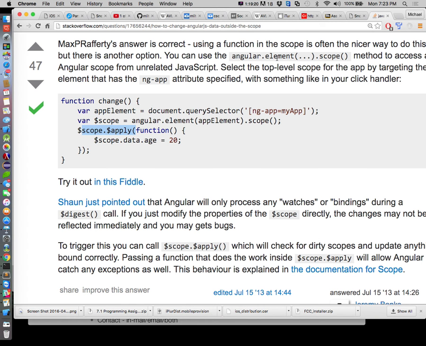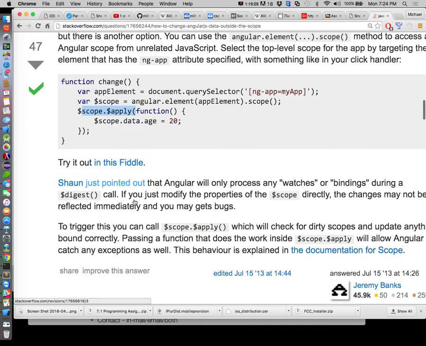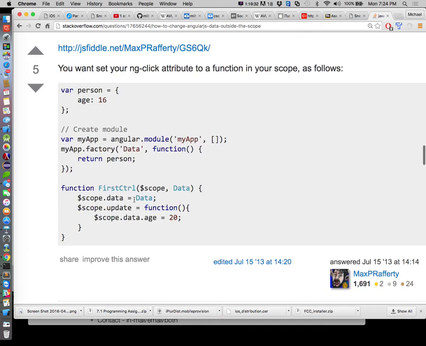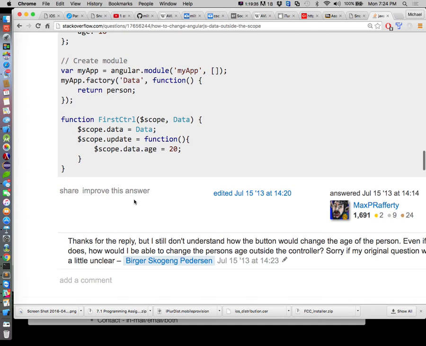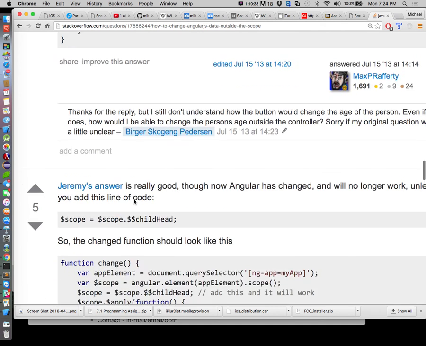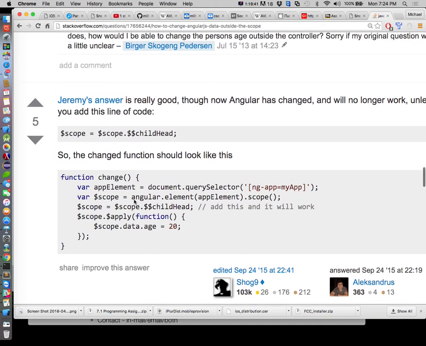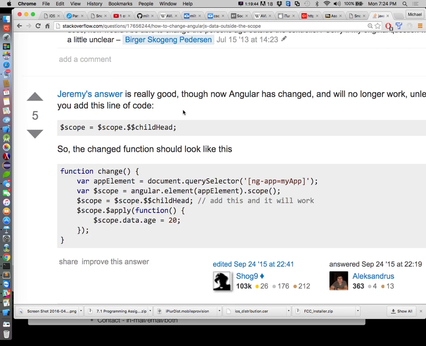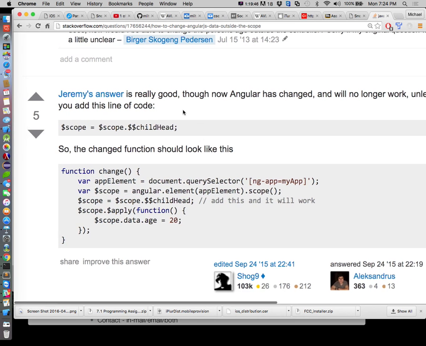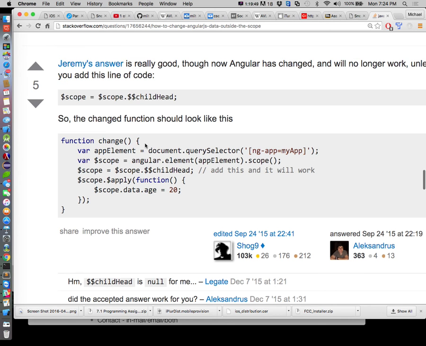The value's right there. The heck is that?